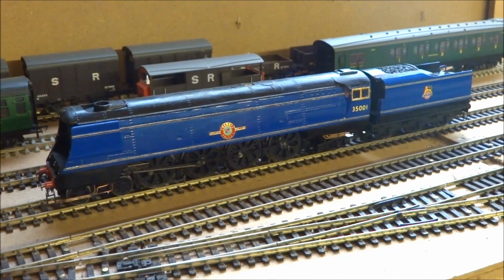The tender is a 6,000 gallon Merchant Navy tender. The body is actually two kits cut and shut. These are the Dapol plastic kits, glued together to create a longer body. The drain cocks at the front are all made out of 0.6mm brass wire, which has been bent around to form the shape. The paint is Peugeot Royal Blue, which is BR Blue in the Halfords range and matches quite well. I've changed and added a few bits as well.